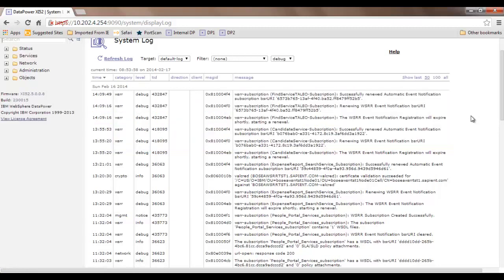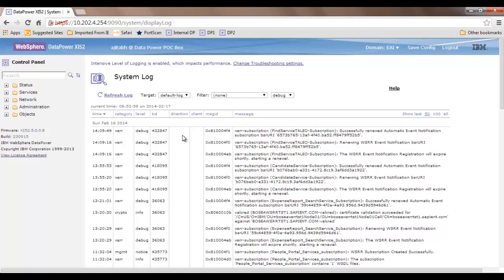These are synchronizations where DataPower objects are getting synchronized with WSRR, so the direction column is empty. The client column will show you the IP address of the client. Since there is no external activity taking place, with no requests or responses going on in the DataPower right now, the client column is empty.